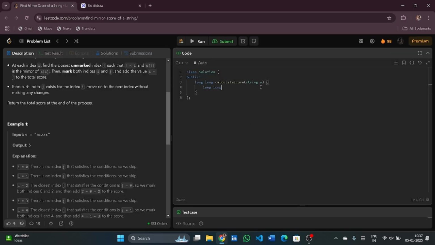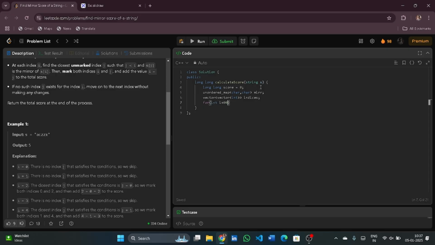So we'll start by initializing the score to 0, and we'll use an unordered map to store the mirror characters for every character. Now use a vector of vector of int for storing the indices of every character.